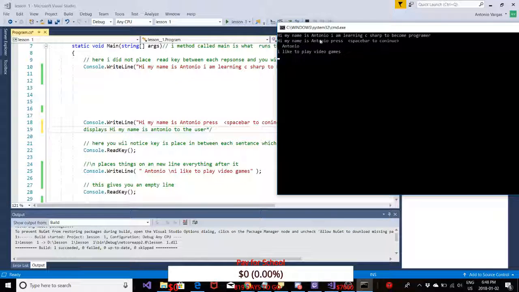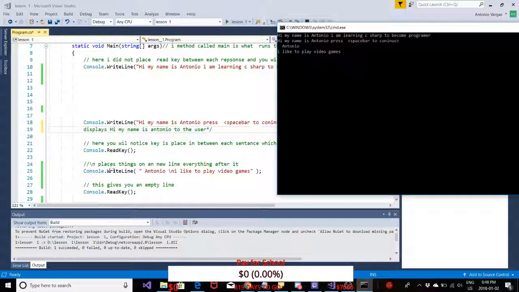Well, first of all, in this line right here, the forward slash and the N basically says leave a space between this. Okay?